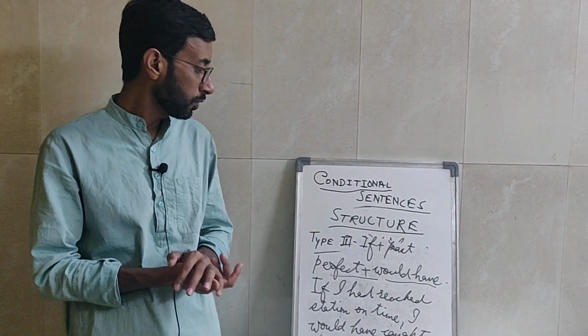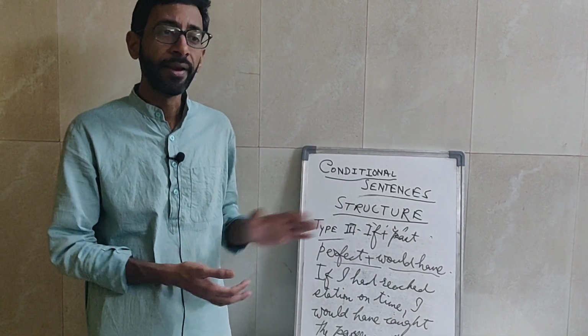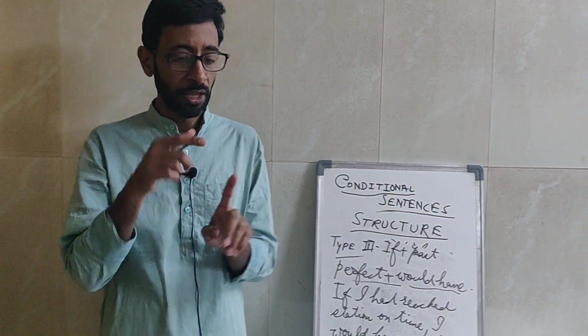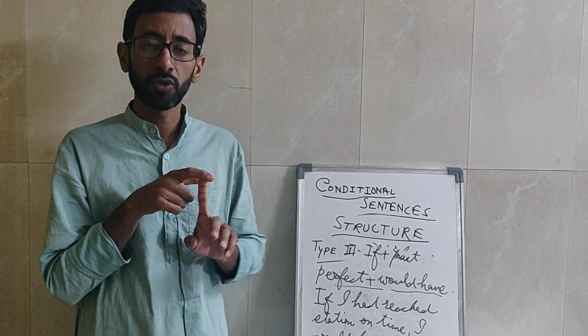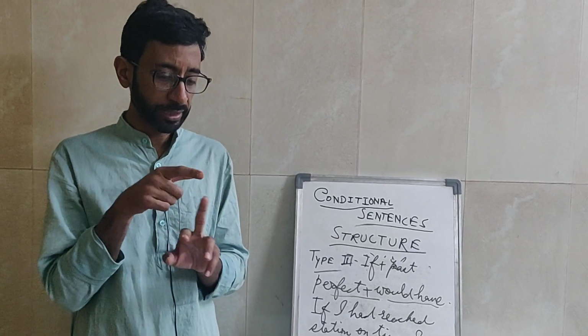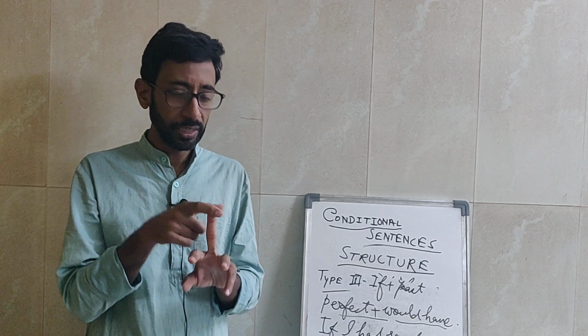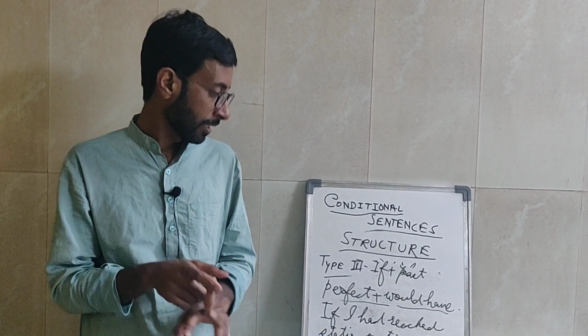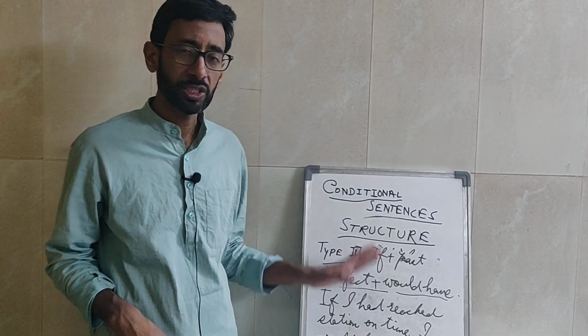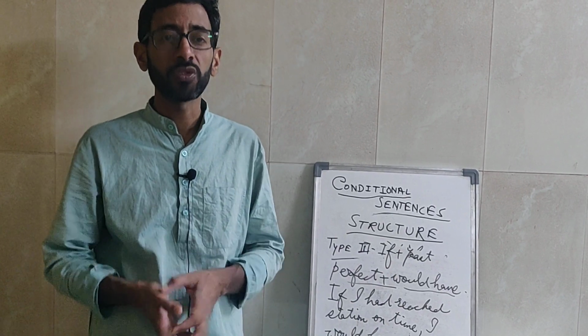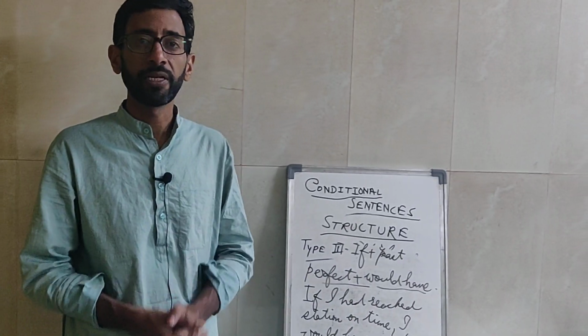And when it comes to conditional sentence type 2, it is used for two conditions. First, when the supposition is contrary to known facts, and second, when the speaker does not expect the condition in the if clause to take place. And when it comes to conditional sentence type third, it is used for those conditions which are impossible in nature.